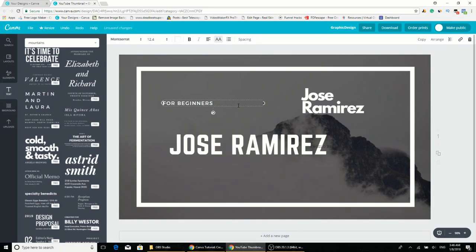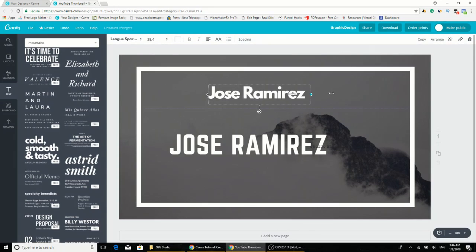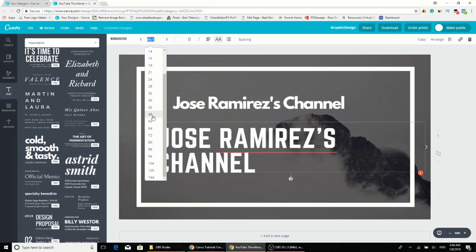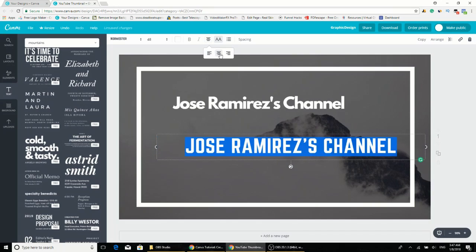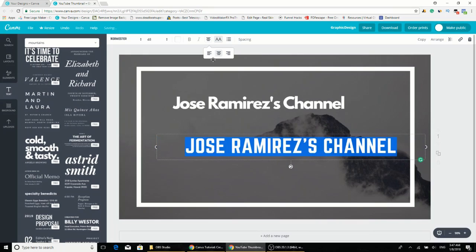creation here. So we're going to go ahead and delete this element because it's not needed. We're going to elongate this one so it is long ways. And as well as adjusting the size of the text, you can also change that. You can also adjust the spacing. Of course, you can adjust the text alignment, that's what it's called, to the center, to the left, to the right, however you want it. So we're going to do center here.